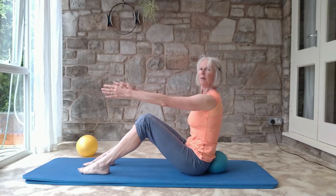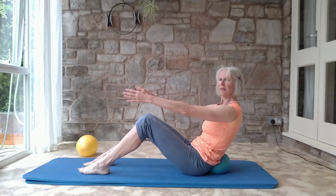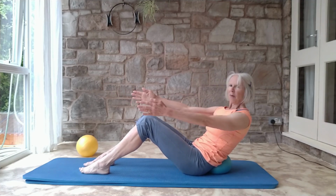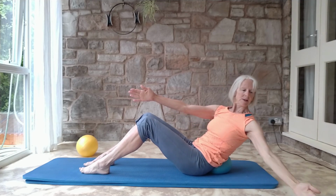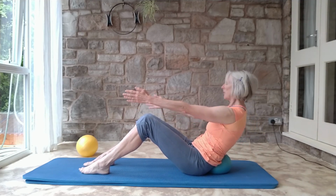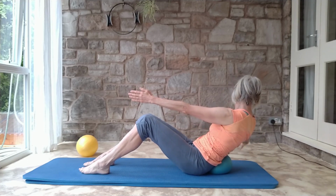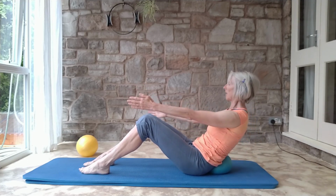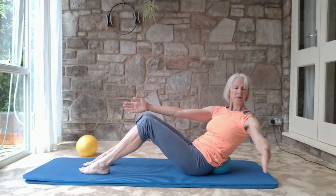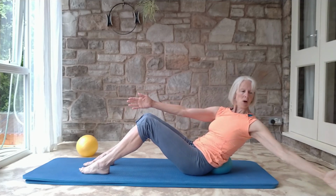Roll down. Okay, so again, don't squish the ball to death, be light on the ball, and then open the arm towards me. And then bring it back. And we're off the other way. Exhale as you open. Inhale to return. So again, let the eyes follow the hand. Open collarbone.